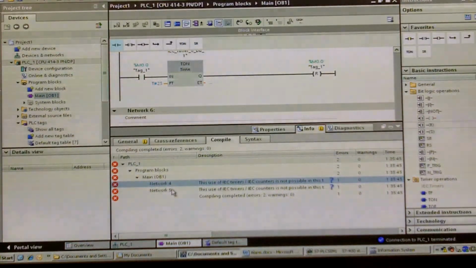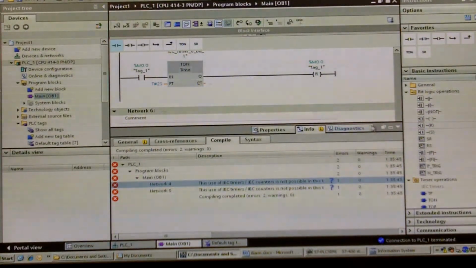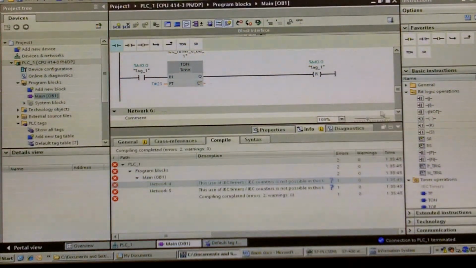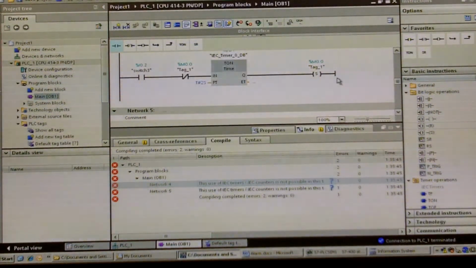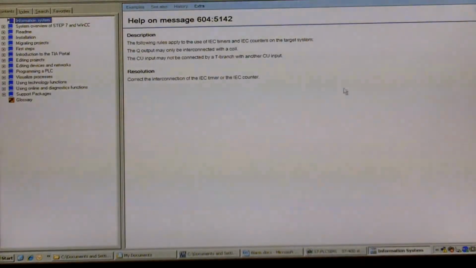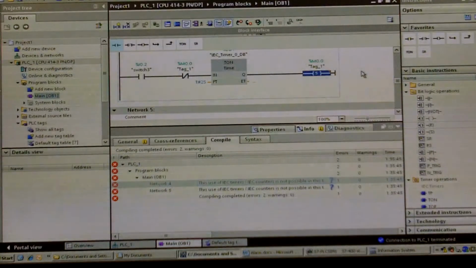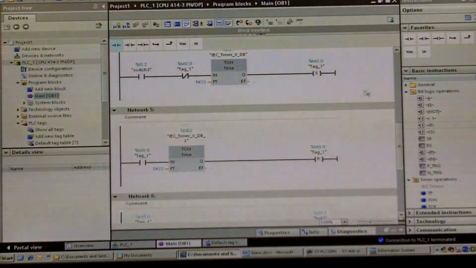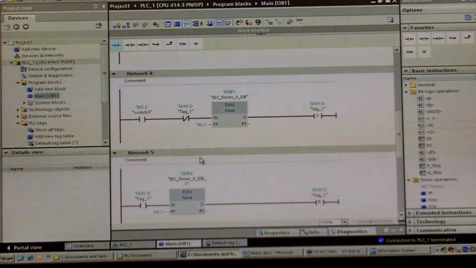So in this case, it's telling us 4 and 5. Network 4 and 5 is where it's having a problem. If we look up here, 4 and 5 are the networks with our timers.